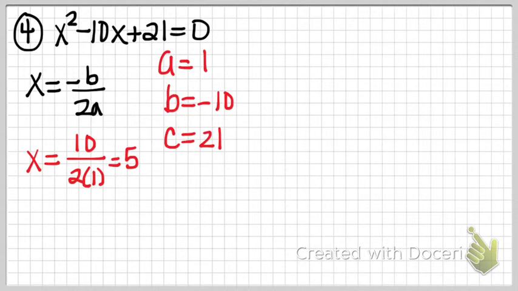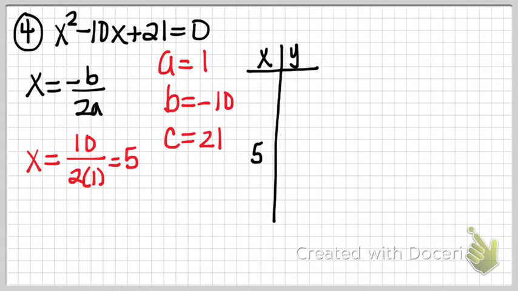All right, so now we're going to build a table. And when we build our table, we're going to work as a team for this one. 5 is going to go in the middle, and we're going to count backwards. So if I count backwards from 5, what will be the next 3 numbers? 4, 3, 2. Now let's count forward from 5, 3 numbers. What would be the 6, 7, 8. So we have 7 numbers that we need to substitute in, but we're going to work as a team.